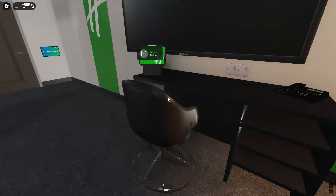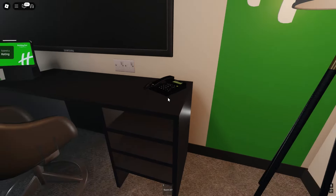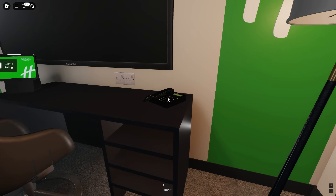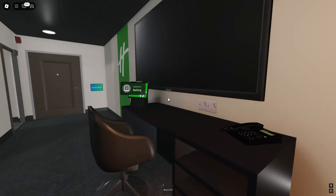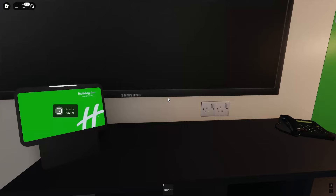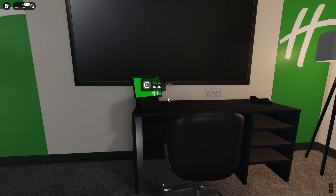There's a nice chair and desk. There's also a telephone to phone for room service or reception, but at the moment they're still working on that, so hopefully when I do a revisit it does work. They've even got a rating submission thing here, which I've never seen in a hotel before — like, why would they have a rating device in the room? Usually it's at the front of the hotel or near reception. Maybe they want guests to give a good rating after a good night's sleep.